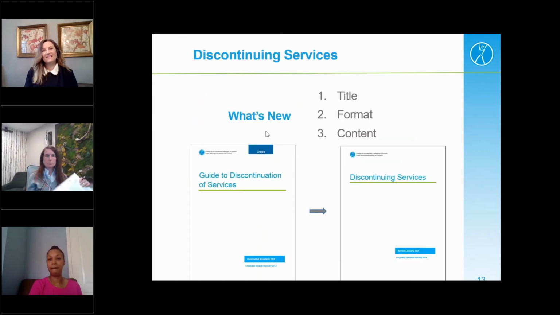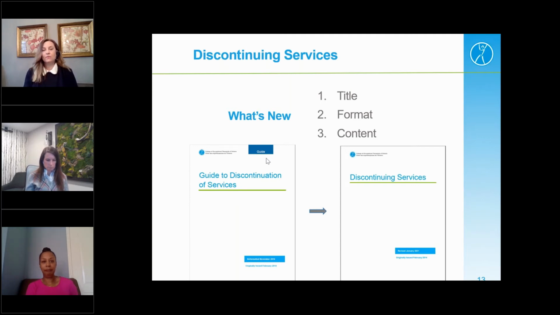Thank you. So sometimes I think of this document as a small but mighty document. It's only a couple of pages in nature. I'm going to talk a little bit about some of the overall changes from the 2014-2016 document to the one that came out in January 2021.